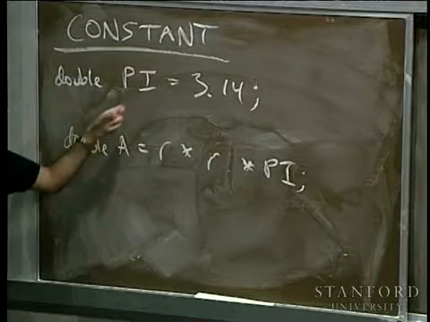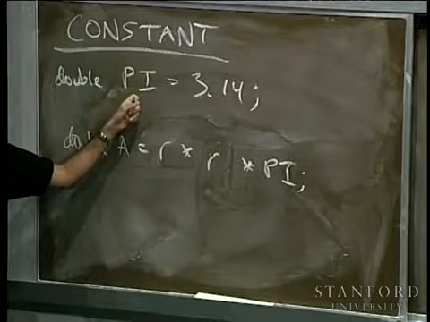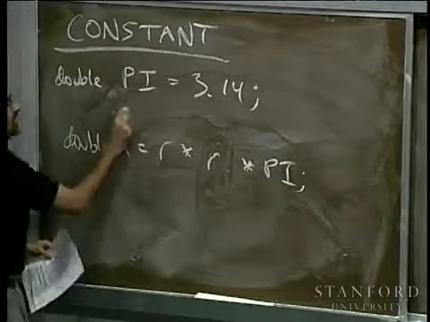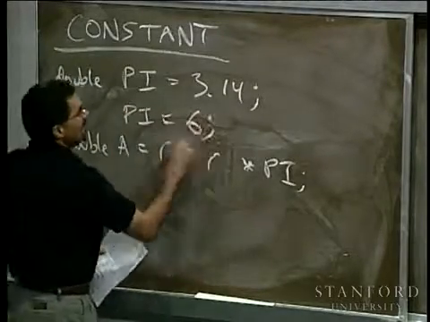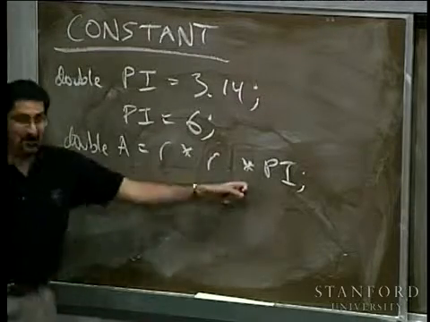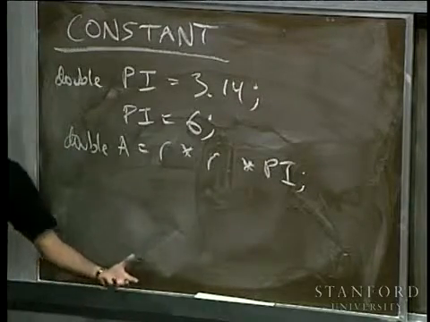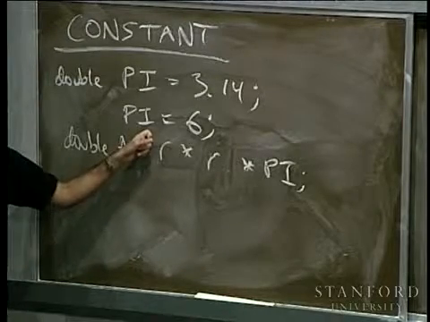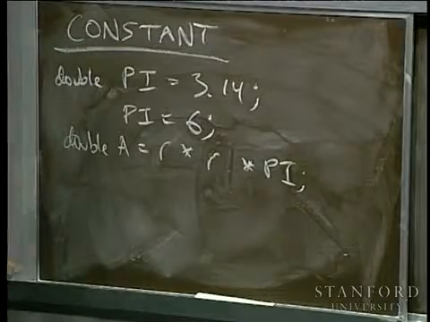But the problem is, pi is a variable here, right? Nothing prevents someone from coming along and saying, yeah, you know what? I don't really like your pi. I like my own pi. And my pi is 6 because it's just bigger. Right? So then you go compute the area, and your area got a whole lot bigger. And you're like, why is it so much bigger? I don't understand. Right? Because someone changed your pi. Get your hands off my pi, all right?